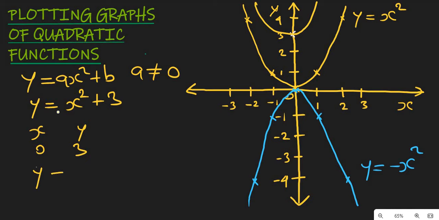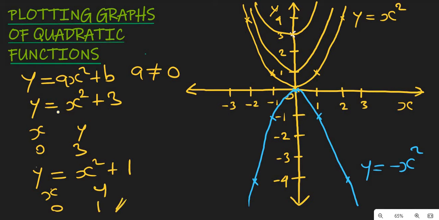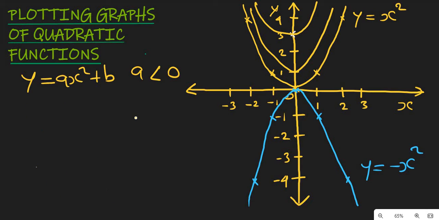Similarly, y equals x squared plus 1 will go through the point 1, and when x equals 0, the value of y is 1, and that is its minimum point. Now this property is known as the vertical displacement of functions of this nature. That is, if the function is of the type y equals ax squared plus b, it can be vertically displaced by changing the b term.